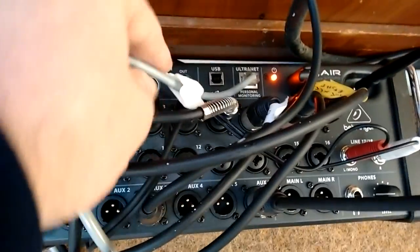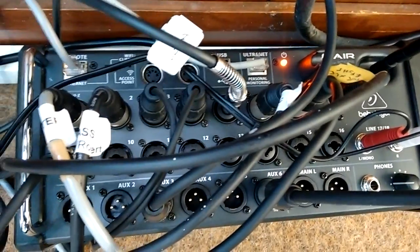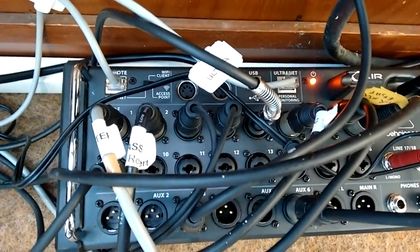Now, the way you connect with this Turbosound system is through Cat5 cable. I think you can see that going into the back there, but I'll show you on another speaker. We're using the Behringer XR18, so you go in via Ultranet. This system's called Ultranet, but it's just Cat5 cable. You can run the line and terminate it yourself.